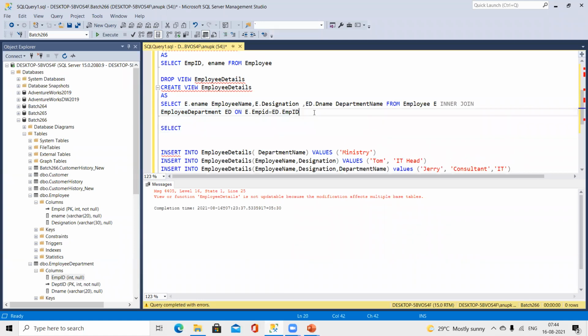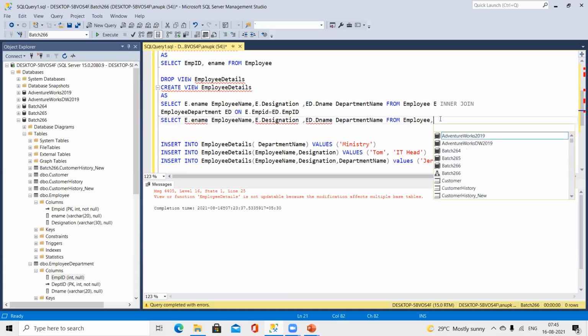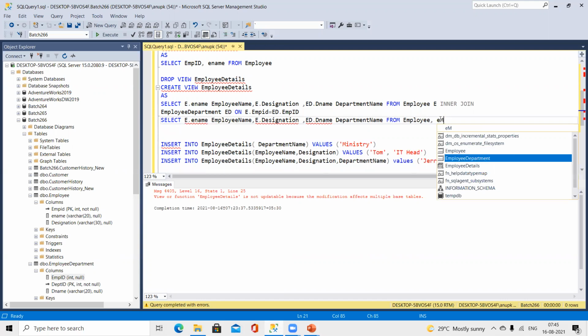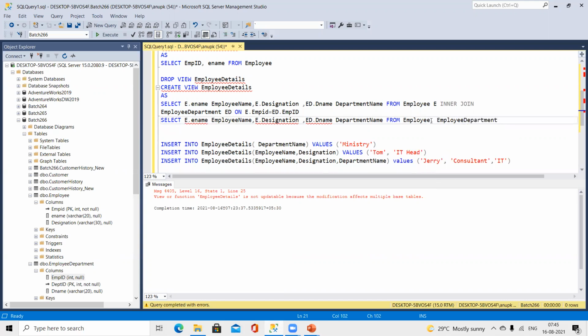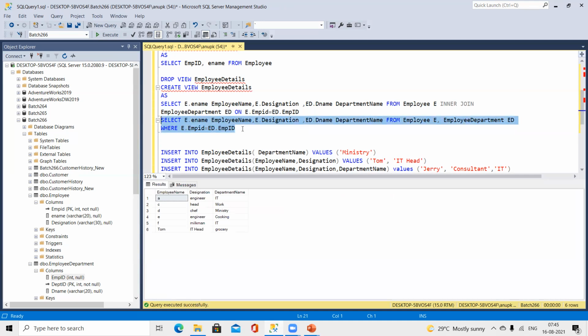Select from employee, comma, employee department, employee I'll give it an alias e, this ed, where e dot empid equal to ed dot empid. If I run this query, I'll get the same result as the above query.